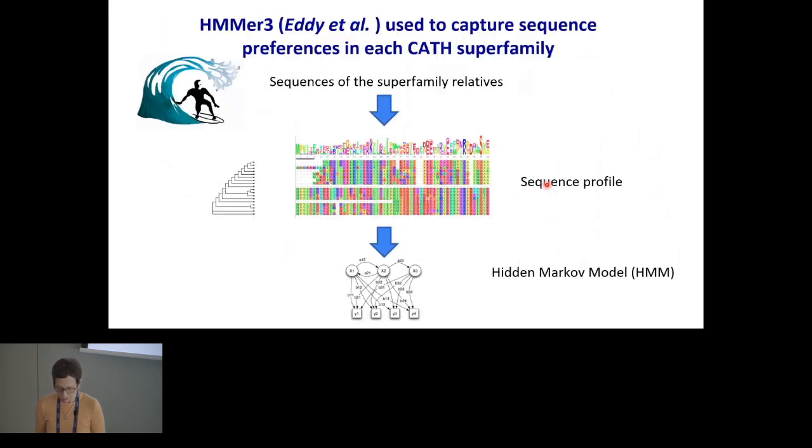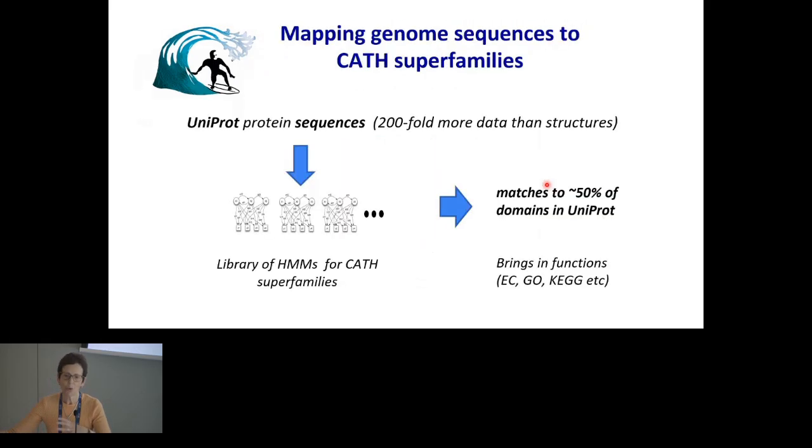And we were lucky in that, again, we've been very lucky with the tools that have come out from the community. So Sean Eddy developed this fantastic HMMER tool, which is very widely used in InterPro. I think that's under threat of funding at the moment as well, but it's an absolutely key resource for mapping structural data onto sequences, for predicting which structural family a sequence belongs to. So we could collect information from our structural relatives, build hidden Markov models from those, and use those hidden Markov models to then pull in all the UniProt sequences into CATH, as many as we could.